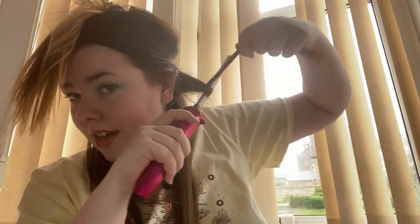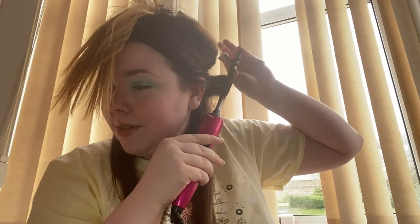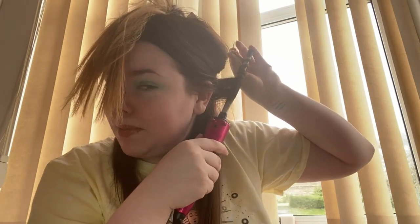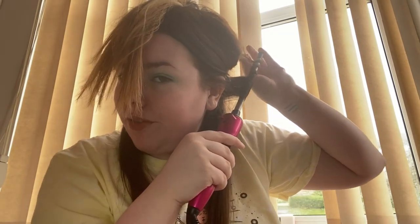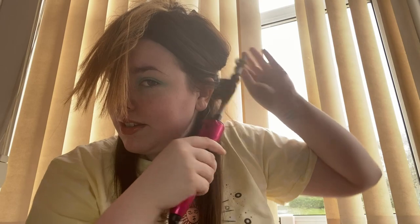So I take my curler and I take just a small chunk of hair like this, for example, and you just put it underneath and roll over like so. And then you want to twist upwards and hold this on just for a little bit, not too long. You don't want to burn your hair off, but I usually keep this on for about 5 to 10 seconds and then it comes off. So I'll just take it off and ta-da! So that's one way you can do it.